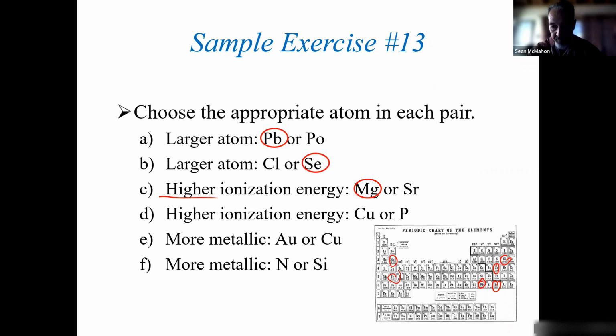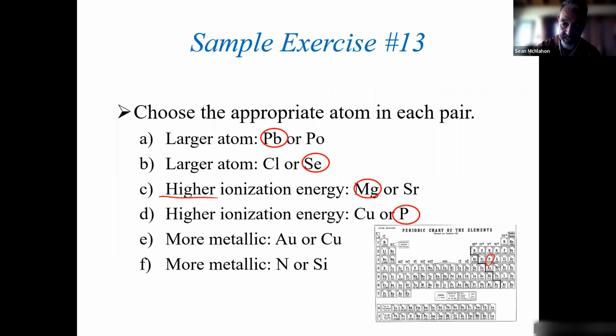What about between copper and phosphorus? Let me erase these other ones because it's starting to stack up. Well, copper is a metal. Phosphorus is a nonmetal and it has fewer shells. So which one's going to hold on to its electrons better, right? Nonmetals, they don't like losing electrons. Metals don't mind, copper wires. So which one has a higher ionization energy? Which one's harder to remove an electron from? The nonmetal phosphorus.